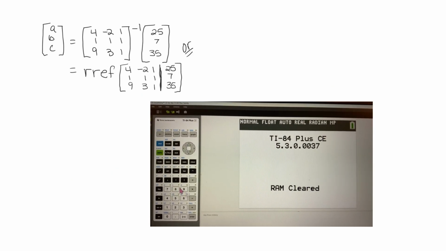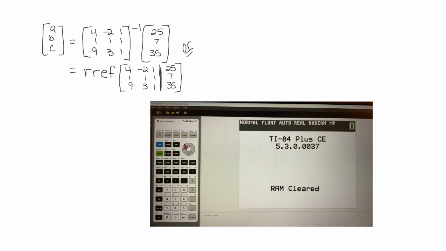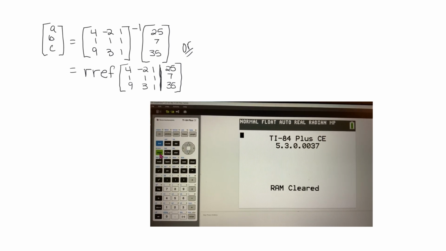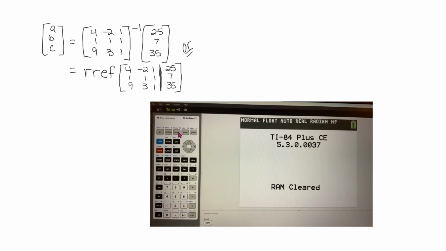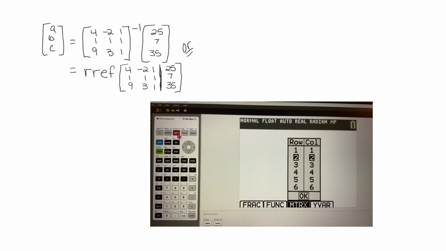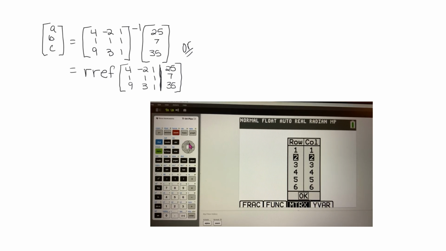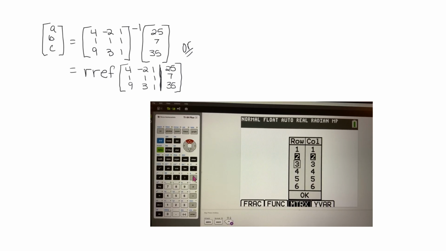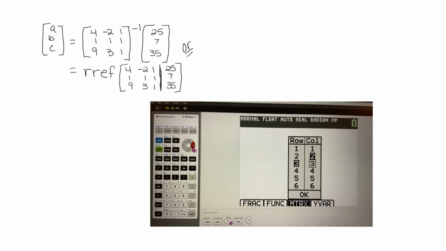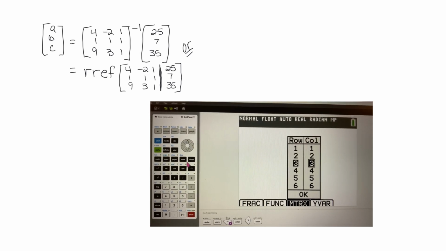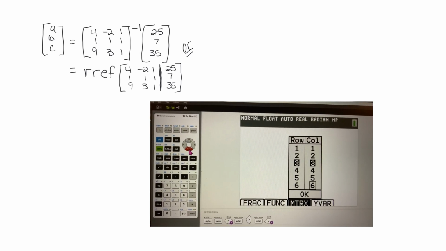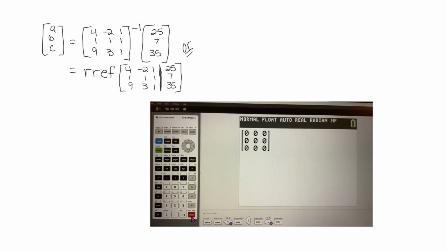Okay, so I'm going to show you both methods. So the first method is to just type in the matrix and do the inverse. So to get to the matrix screen where you can just type it in on the home screen, you're going to hit alpha zoom, and then you're going to have to say what the dimensions are of your matrix. Well, if we're doing that first one, it's going to be a 3 by 3. So I go up here to 3 rows, and I have to hit enter to highlight it. Then I'm going to go over to 3 columns, hit enter, and then you have to go down to the bottom to hit OK.